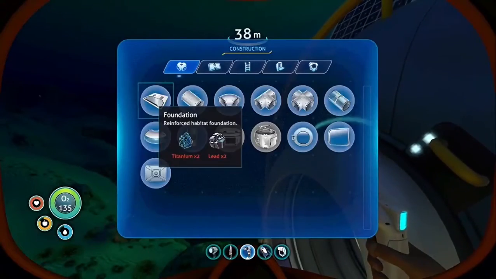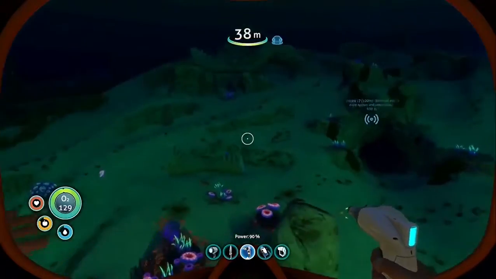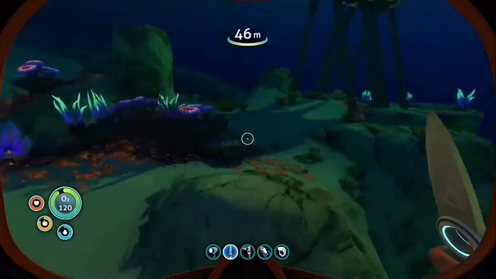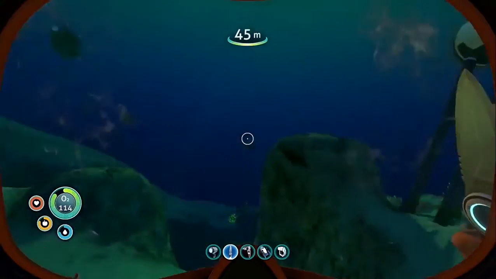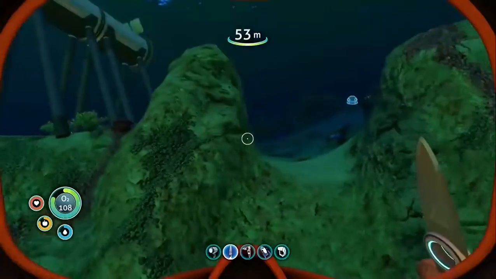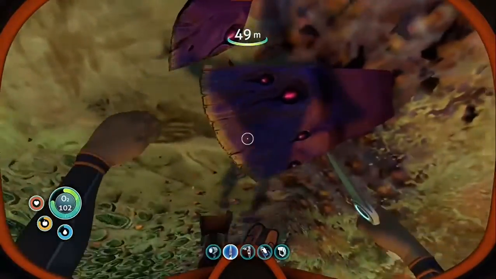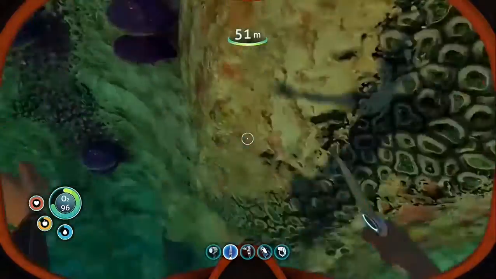How do you craft a fabricator? Table coral sample. Ah, that's really cheap. Boomerang. Whatever. Alright, I need table coral. Alright, I admit, maybe my base wasn't the smartest place to put my base, because table coral is nowhere nearby. Oh, there's a bunch of table coral right here. Yay. But, can't waste it. This table coral, I just can't.